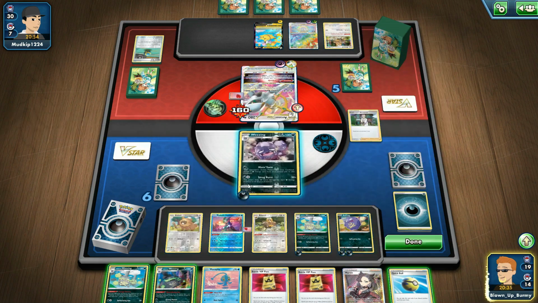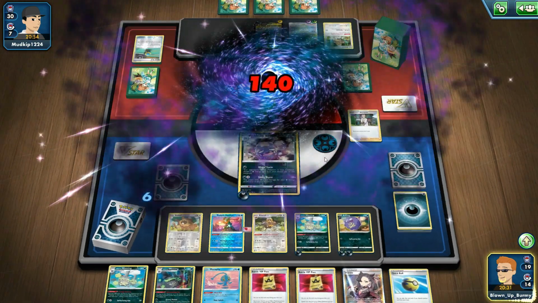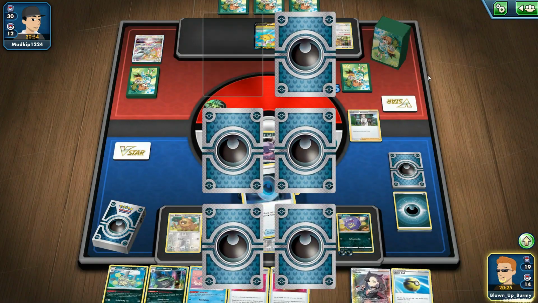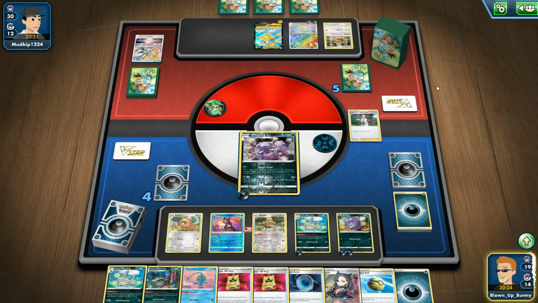So that's like 160, but we actually decided to attach to the Koffing because they could quite easily do a Boss to kill off one of the Weezings. If they kill the Koffing, we don't actually need to evolve anymore, but we still need to play more Raihan and Dark Patch to basically get more damage in the game.